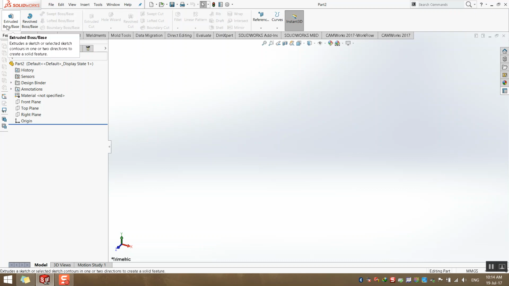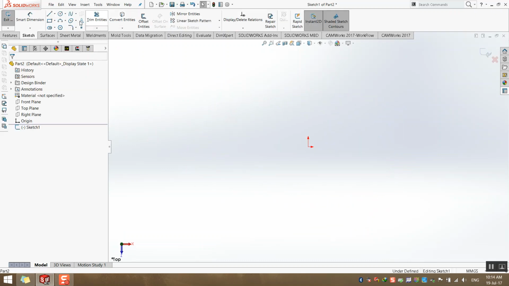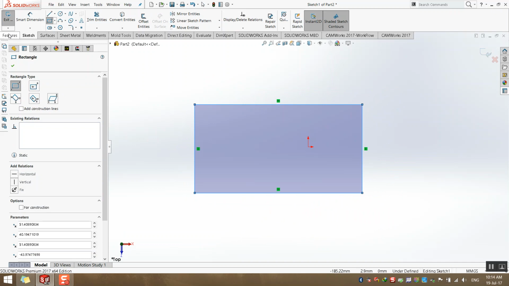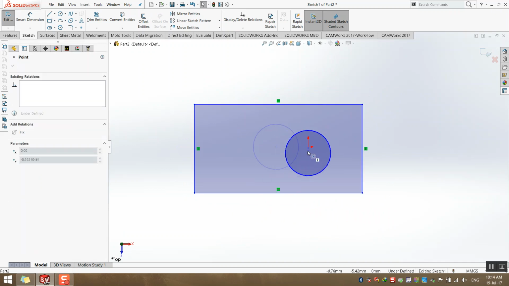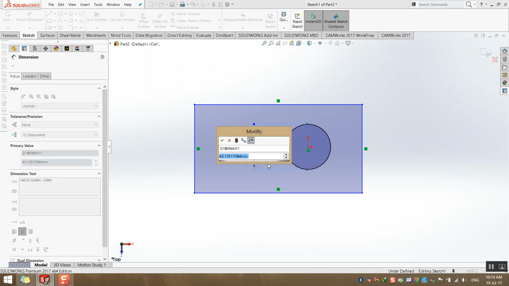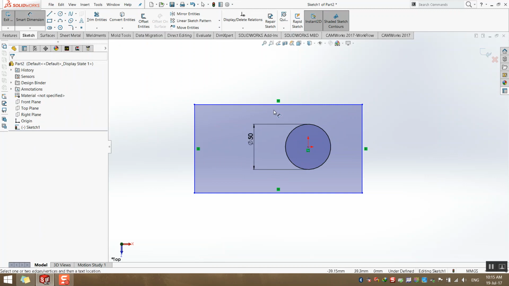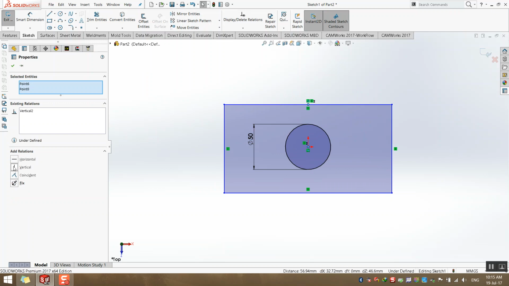For example, like that. Now I will give a quick demo and then return to explain. You have to do the dimensions. You have a relation between lines like that, for example in the middle.